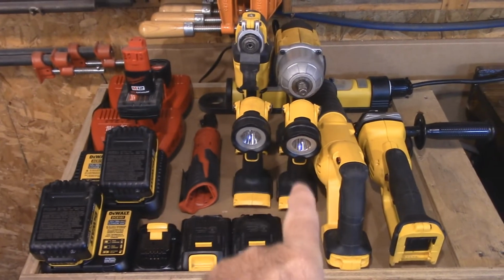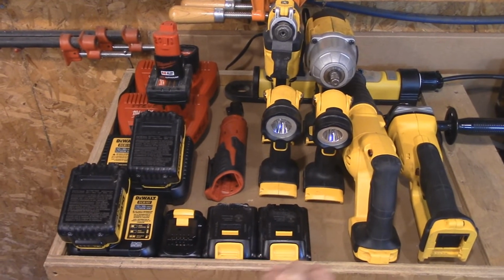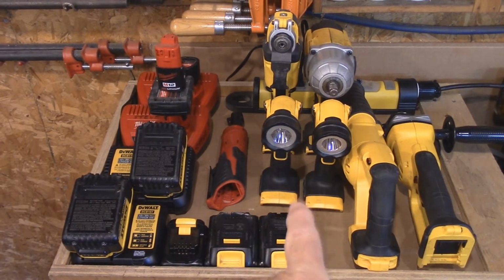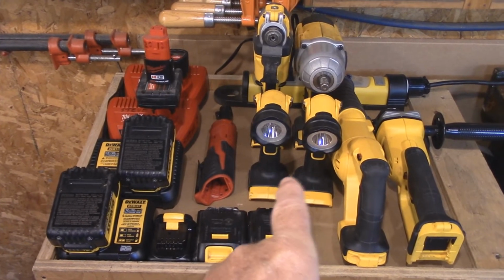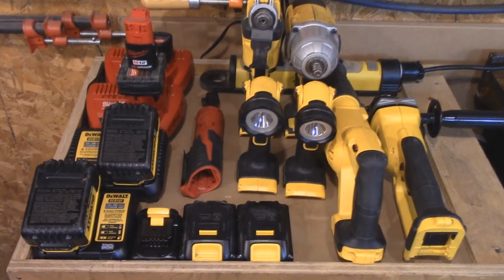Now these two here, they go on these two, and I bring them back in the fall every year, and one stays here at my house and one goes to my camp. And these are the best, I would say the best LED flashlights that you can find. These here will go easily 500 feet, no problem. They light up like crazy.